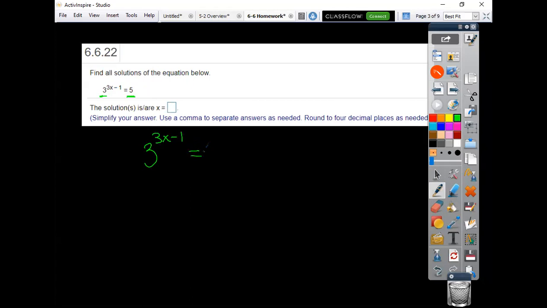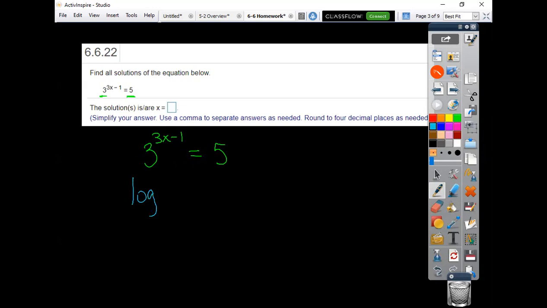Now, if you remember, we talked before when we started working with logs that whenever my variable is up here in the exponent, that's your cue to convert it to a log. Sometimes there's other things here, like you might have another number multiplied out here, or added or subtracted. You're gonna have to get rid of those before you convert to a log. But in this case, back to the original problem here, we go straight to our log.